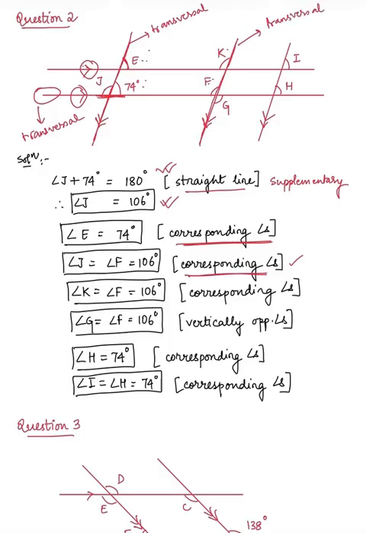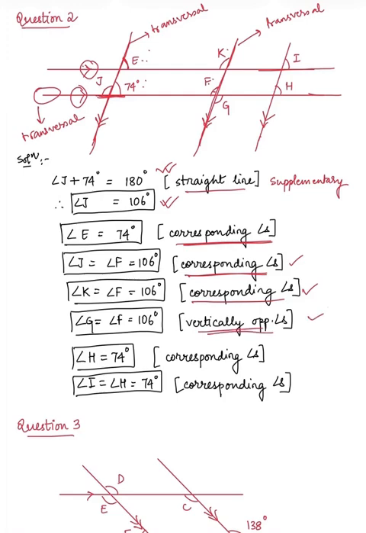Here there are actually two sets of parallel lines. One is this and another is these three lines, right? So you have to keep on shifting your angles to check which forms the transversal, and over here we can consider which to be corresponding. So K is equal to F because they are corresponding. Then F is also equal to G. Why? Because it is vertically opposite.